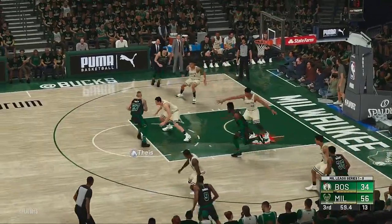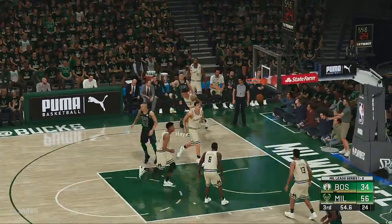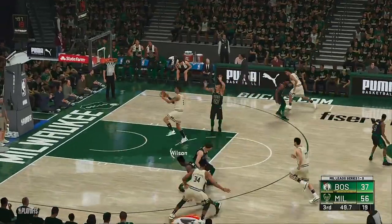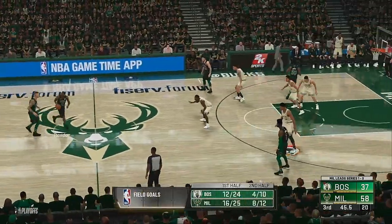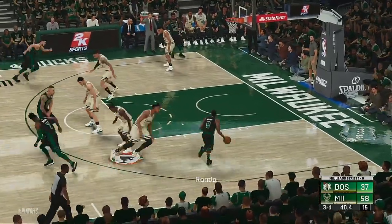1:02 left in the third. Tice finds Hayward, takes a three. Good on the triple. Hayward's got 9 points. That's the kind of D that you're not going to find success with, guys. They've got to get a hand in the face. And after really leaning on that three-point shot in the first half, seeming like they're just getting away from it here in the second. More of the shots coming from the interior.